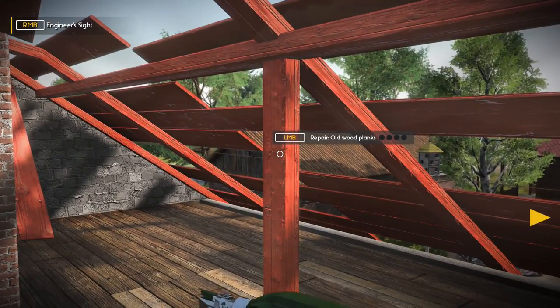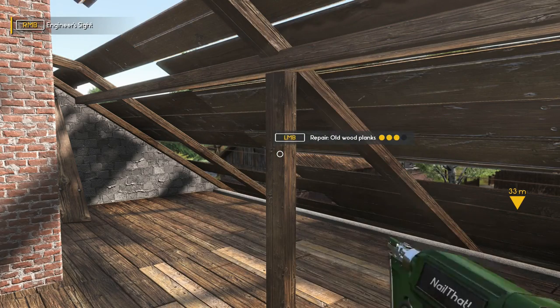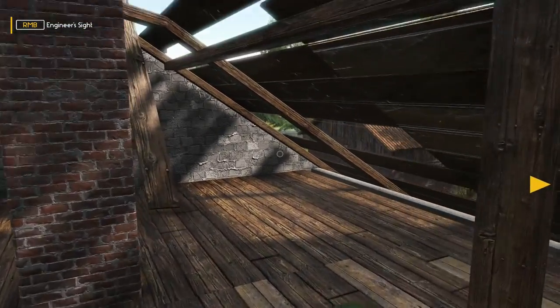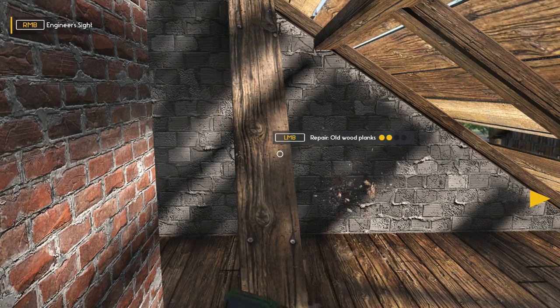I have learned that you don't have to use all the scaffolding. What I've been doing is just to put one piece of scaffolding up and shimmying up on the roof, fixing it as I go.